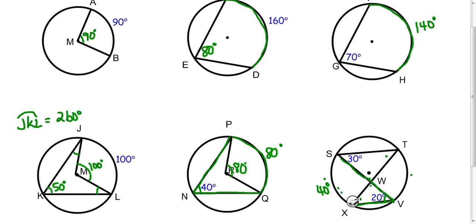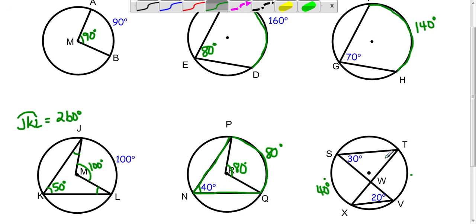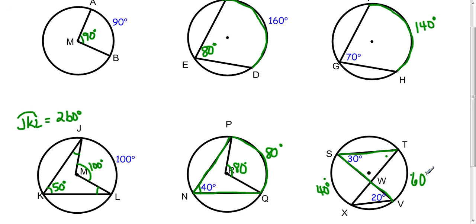Sorry about the bell. So let's clear this out. And then if we want to do the same thing for this, if this is 30 degrees, we extend that out, this would have to be 60 degrees because it's double that. Okay, so I'm going to clean this up again.